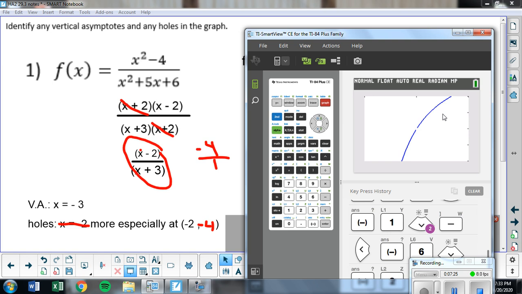So we're not going to graph all these, but I just wanted you to see that there is a hole. You just might not be able to see it unless you zoom in. Sometimes you have to zoom in really, really well to see it, and sometimes even then I have a hard time finding it, depending on the graph.